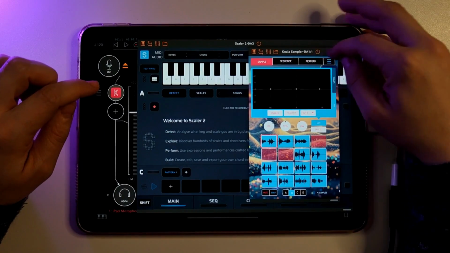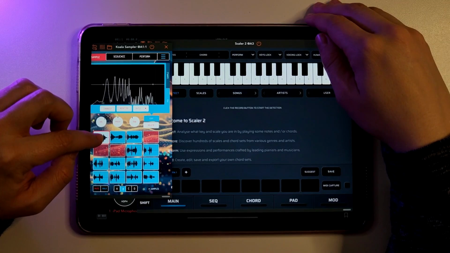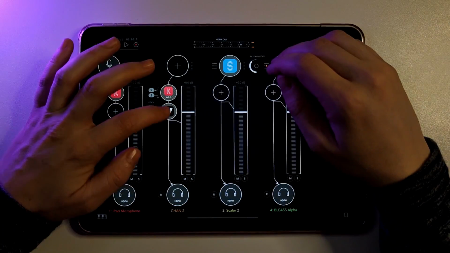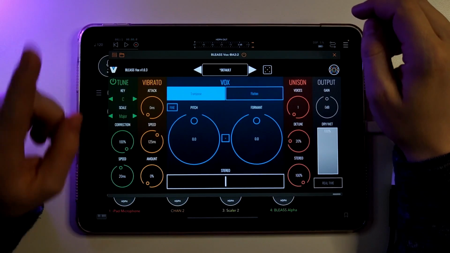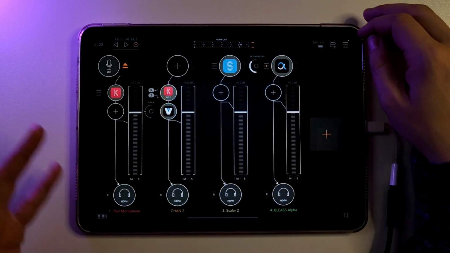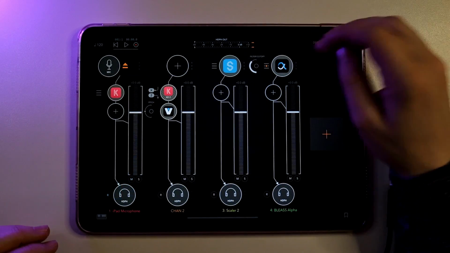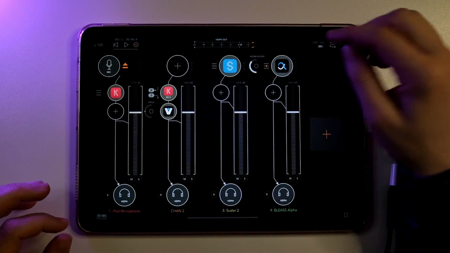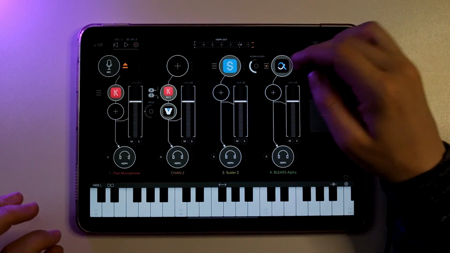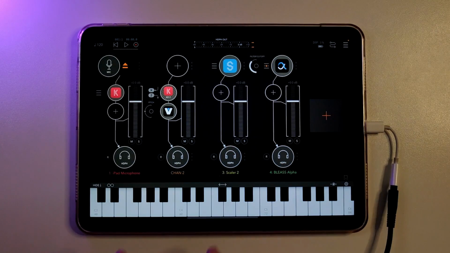For example, okay, it's already working, and this is a good thing to show you, because now I have C major. C major is the most basic scale, and now is the time for my reference instrument that I linked to the AUM keyboard.